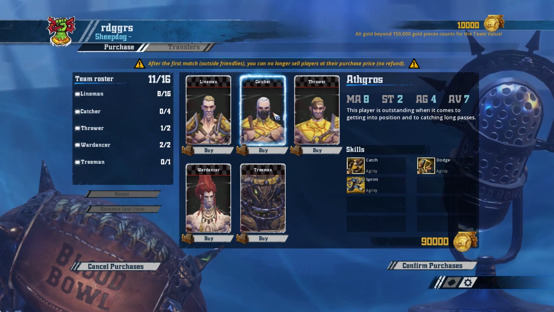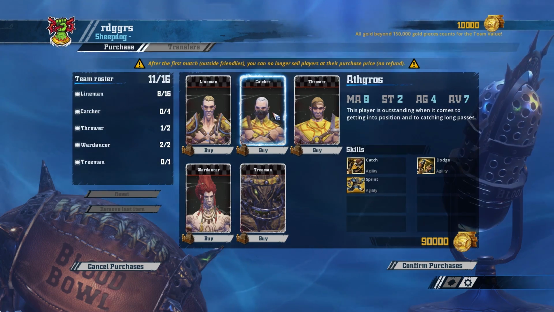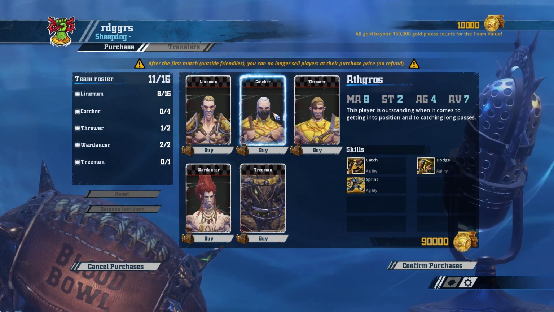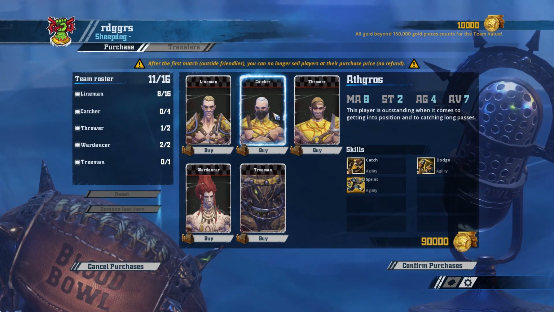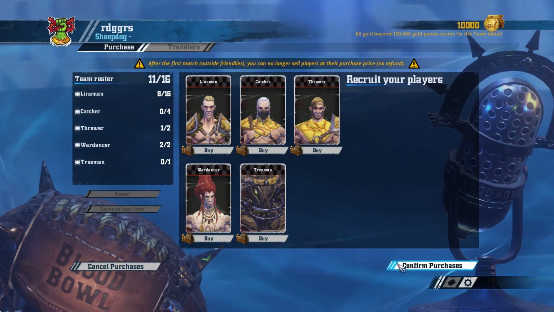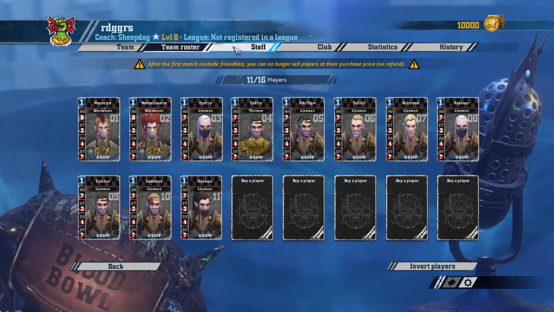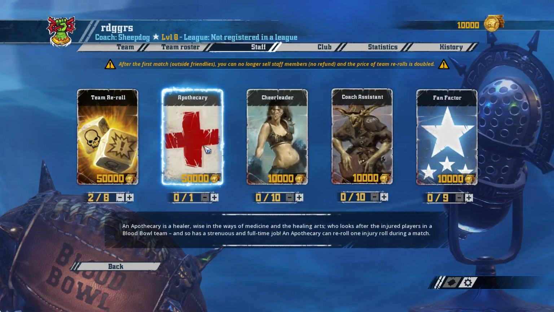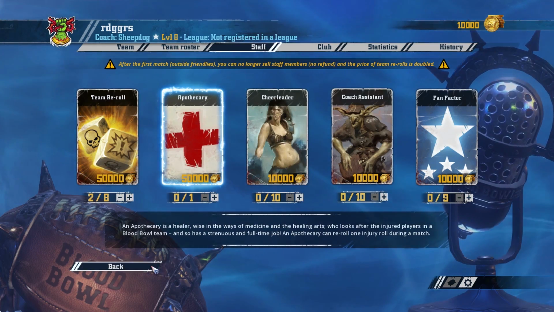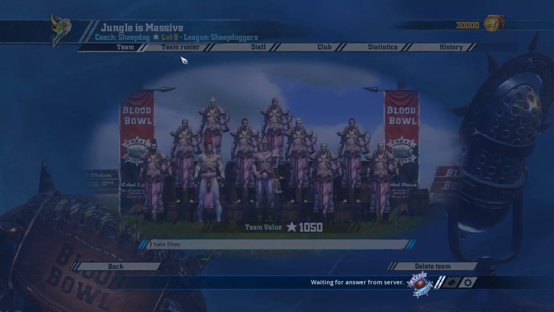And I think your first purchase after an apothecary should be a catcher, because they've got the movement 8, they've got the sprint already. You can give them sure feet, and then you've got a really, really dangerous team. But this is what I'd suggest. It's not going to be nice going into a game with no apothecary, to save your war dancers and etc. But I feel like it's probably the best choice.